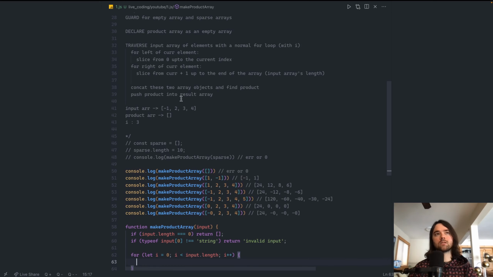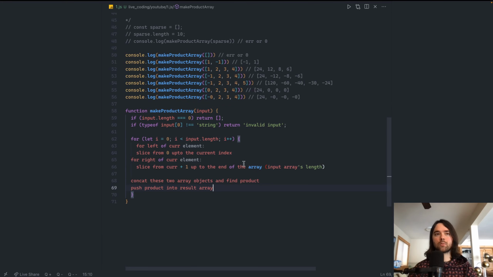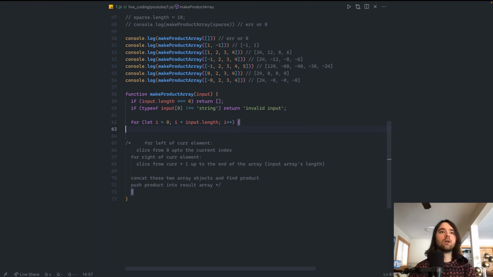So yeah, we just need to translate what we have up here into formal code. So I'm just going to grab all of this and drop it in here as a comment. So you can just comment that out. Okay, cool.